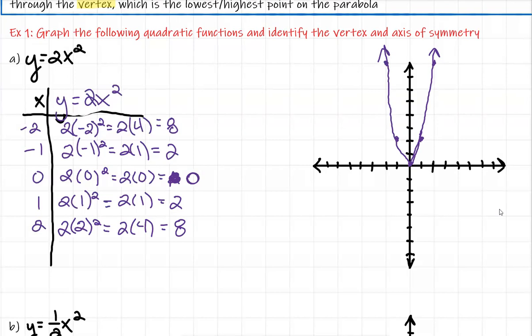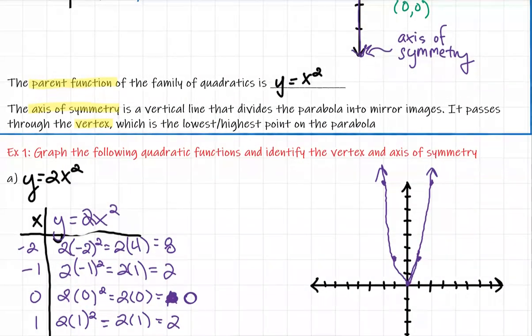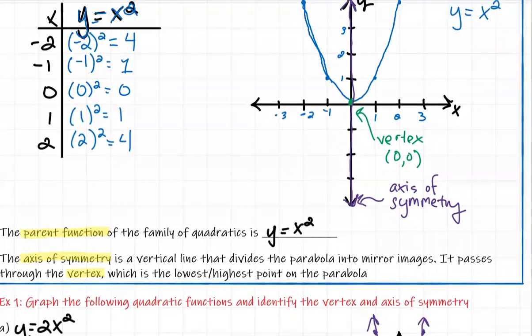Okay. Like I said, hopefully yours looks nicer. All right, now let's go ahead and find the vertex and axis of symmetry. Now, in this case, if you notice, it's not going to be really different. It's not going to be that much different from our parent function, our x squared, right?